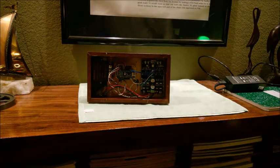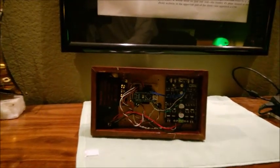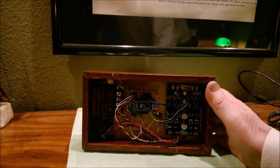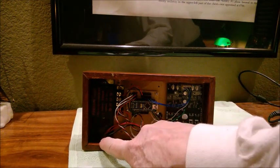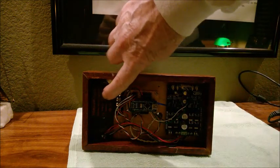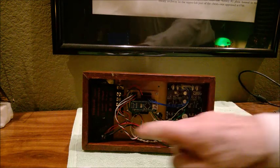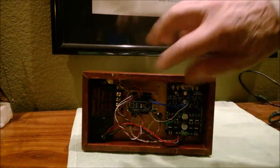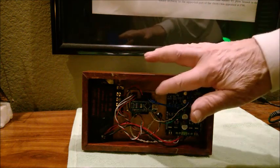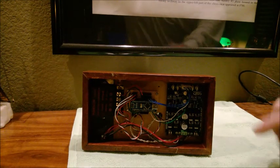Here's a view of the electronics. Over here on this side is the power jack, and right up here there's a voltage regulator that takes the 15 volt input from the jack and steps it down to a regulated 5 volts to run the little block in the middle, which is an Arduino Nano.